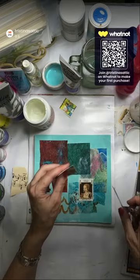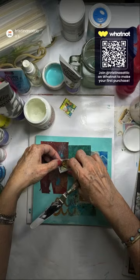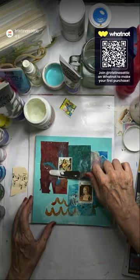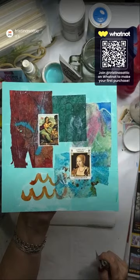So I'm going to put that also down here on the palette. And we're going to get the whole back of it covered, and then up it comes. We're going to put her right here. There we go. Notice that I'm going over top of edges. So I don't want this edge to be at the same level as this edge, and I don't want this edge to be at the same level of either one of these. That's how you're going to develop interest and keep somebody's eye moving through your painting.